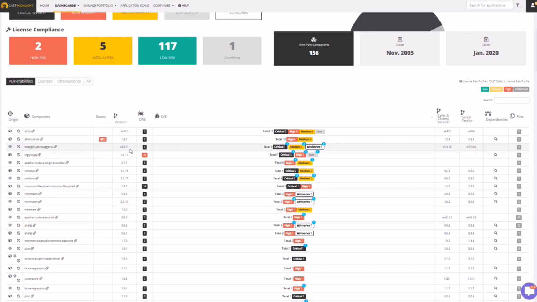We have an automated recommender built into the product now. So I see here that I'm currently using version 3.0.11. If I come over here, I could see automatically I'm getting 2 recommendations. I'm getting safer and closest, and safest. And what that means is sometimes if I wanted to go to the safest version, going from 3.0.11 to 3.18, that might be such a huge technological shift.